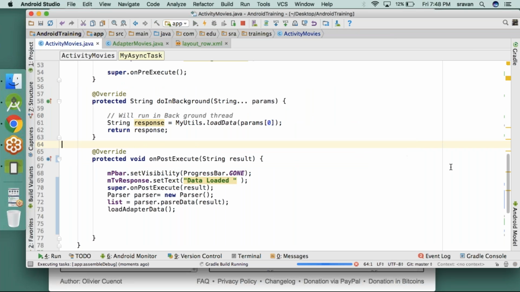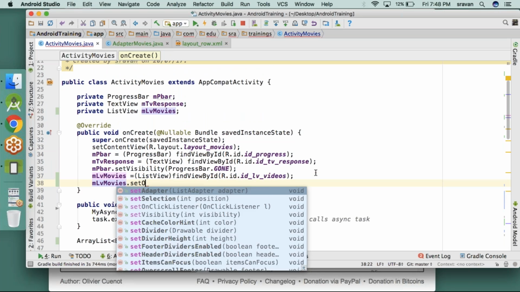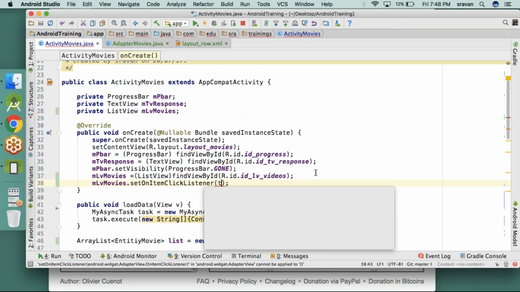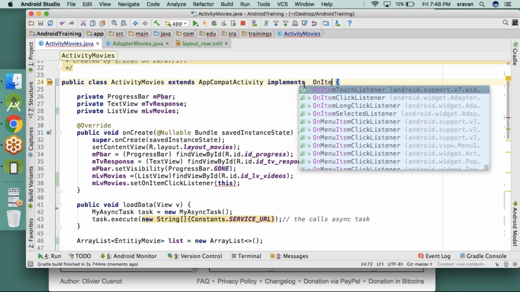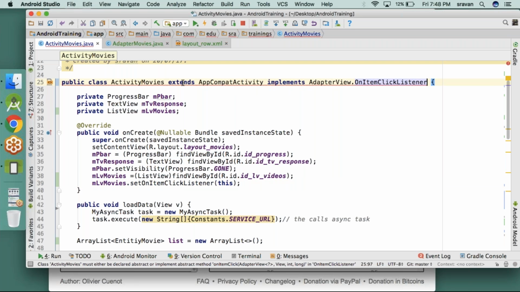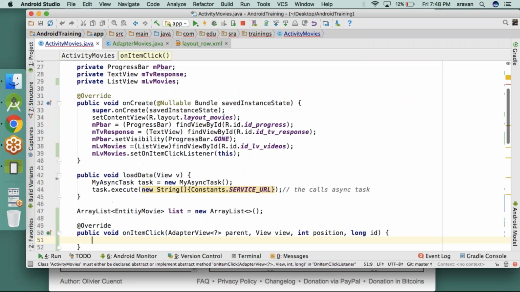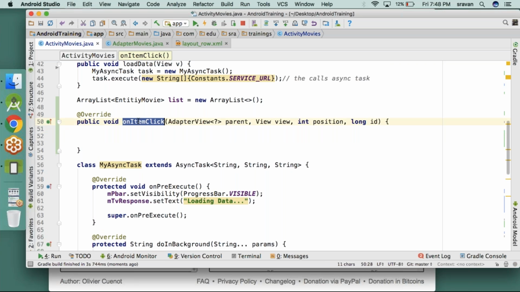So if you want to give some listener on your list view, what you have to do? Your list view object dot setOnItemClickListener of this. Whenever you set onItemClickListener, here you have to implement OnItemClickListener. Whenever you implement, just override onItemClick. So whenever you select your list view, that case onItemClick method will get called.